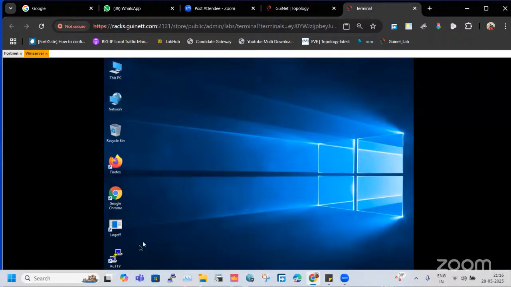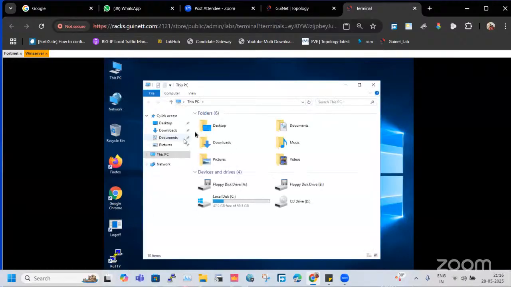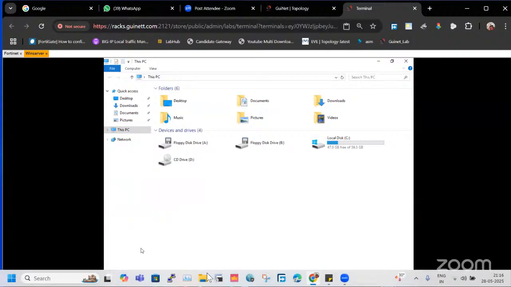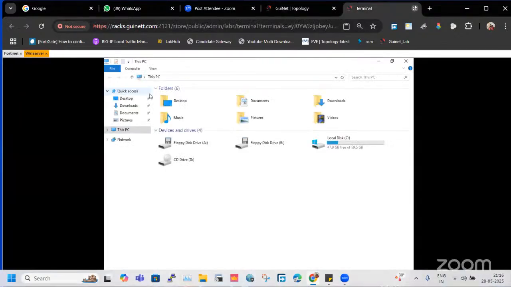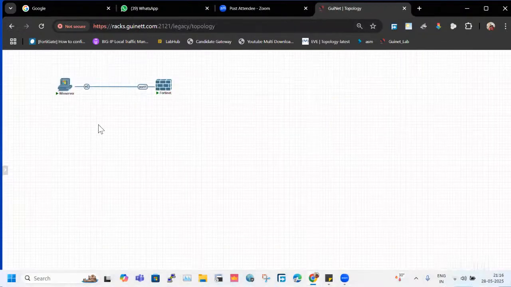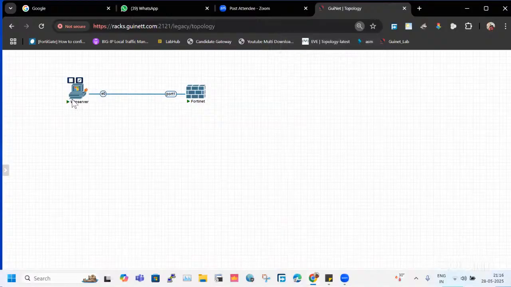It's not showing the start button. Not an issue. Let me refresh the page once.